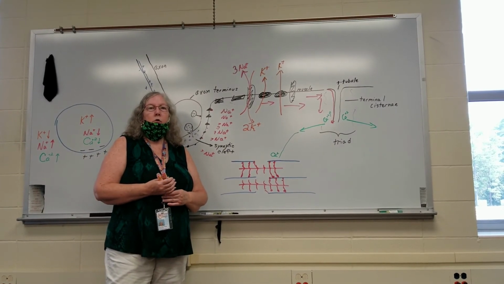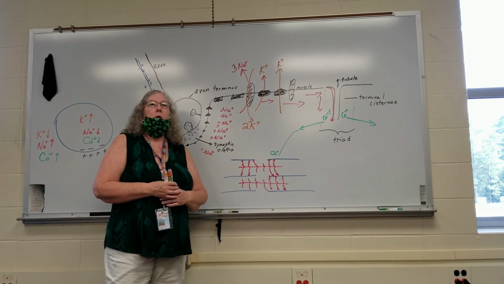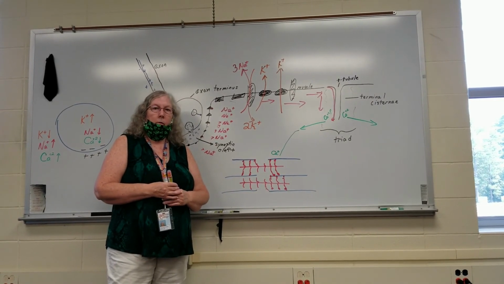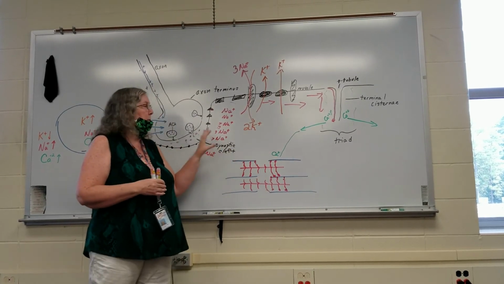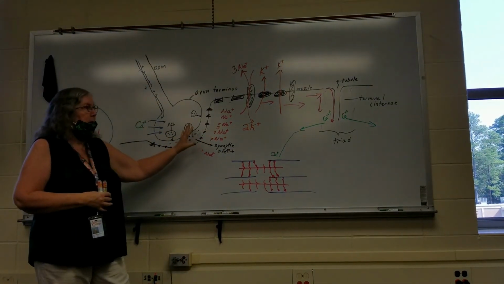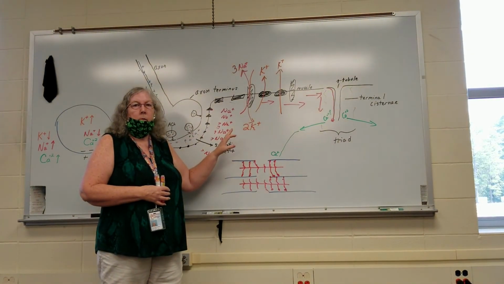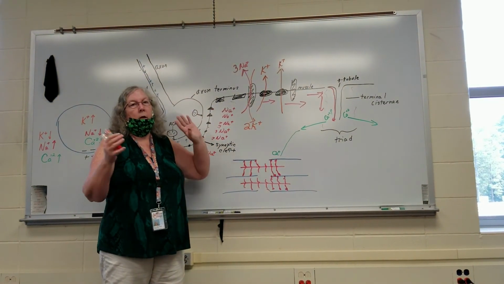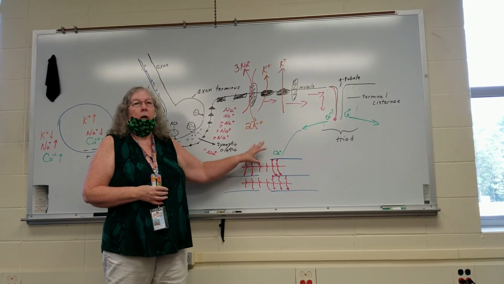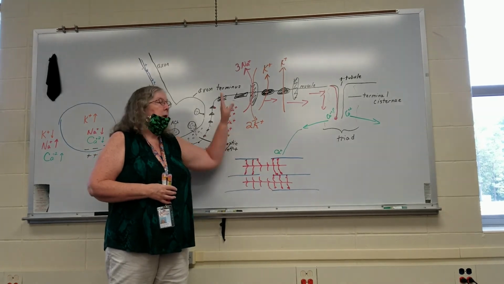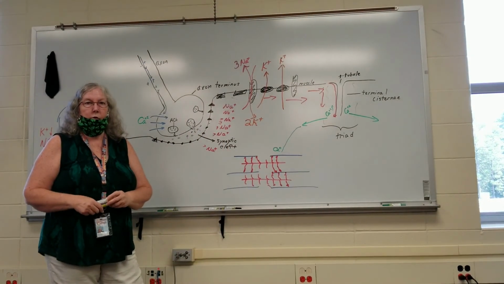Restoring that inner charge back to that negative charge rating is repolarization. Until everything is restored to how it was before you even started this whole process, you're not going to be able to get another impulse. You may get an impulse on another cell, but this particular cell cannot respond to another stimulus until everything is back restored to the resting membrane potential.